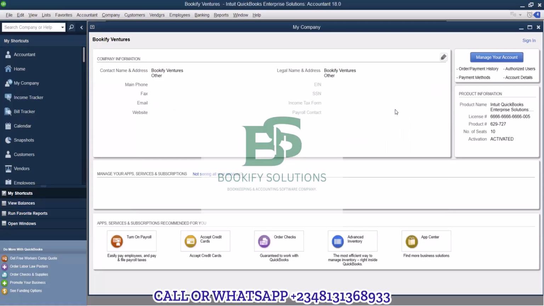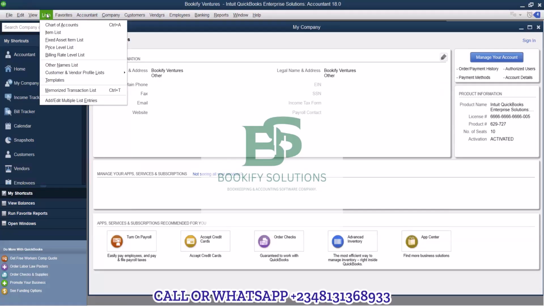Now, secondly, we need to create the items that we want to buy and sell. How do we create those items? Now, this is a tool bar. This is the menu bar. I love using this icon here. Now, if you look over here, we have the List menu. Please, we want to inform the software that we have services and goods that we do buy and sell. Where do we go to? Go to List and come down to Item List. So I'm going to click on Item List.